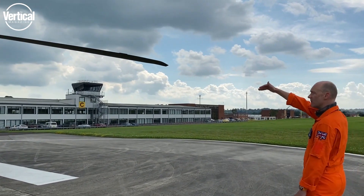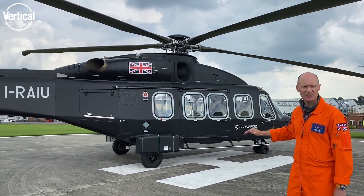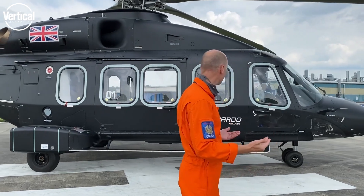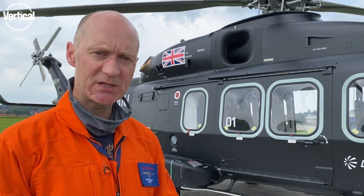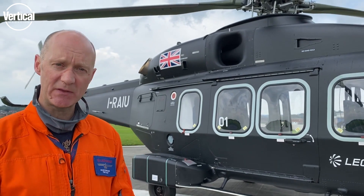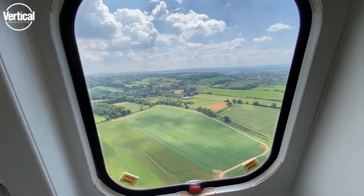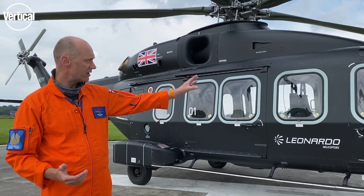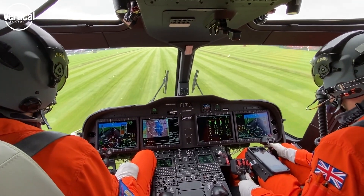Moving around to the main rotor head — it's tilted forward about six degrees, which gives us a nice level fuselage attitude when cruising at 150-160 knots. From a drag and performance point of view we're getting the best out of the aircraft. We've just been flying and demonstrating that 160-knot capability. Vibration levels in the aircraft are very comfortable, so from a crew point of view it's less fatiguing on long missions. For the troops in the back, they're getting out of the aircraft less fatigued as well. They also have good situational awareness because of the lots of windows and transparencies around the aircraft, letting them see the environment they're about to enter as they egress. From a crew perspective, the great transparencies and field of view mean that even at a high nose attitude on approach we can still see the area ahead very well, giving us good situational awareness all around the aircraft.